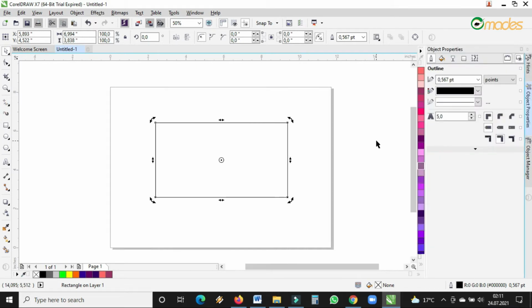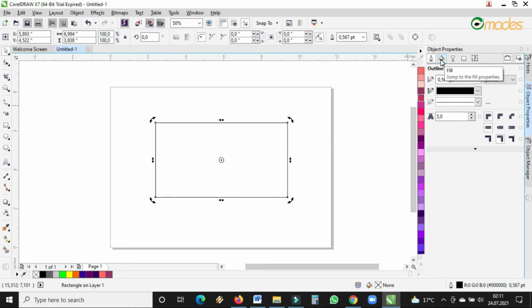As the name suggests, this place contains the properties of the shape that I've drawn. Here you see the outline, and right now we are not talking about outline, we are talking about colors. So we come here, that is fill.